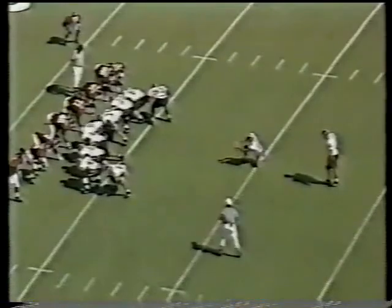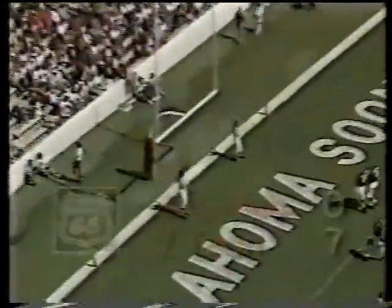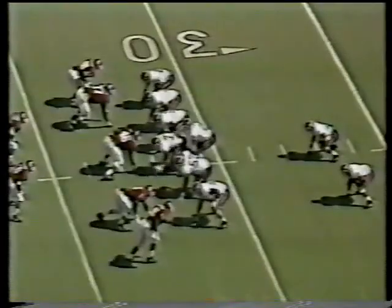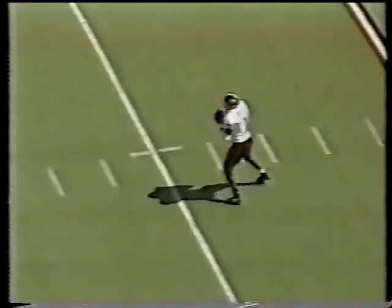Gain of one, third and eleven from the 36. Trying to hit the trap, but there are people up inside — a lot of movement. We tried to run the option, and their strong safety really forces the pitch and caused the fumble. Kenyon wasn't able to pick it up; consequently, we fumbled the ball in the end zone. This was a big play, obviously — two tight ends, two flankers — but it was a good recovery by Terry Ray.